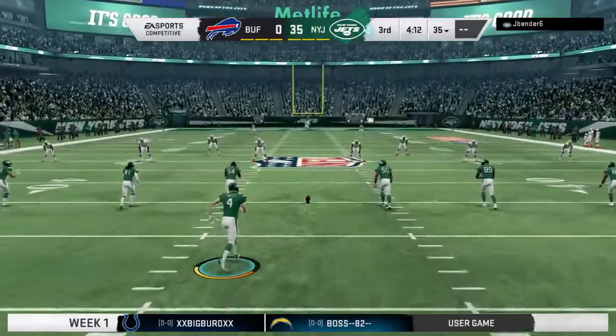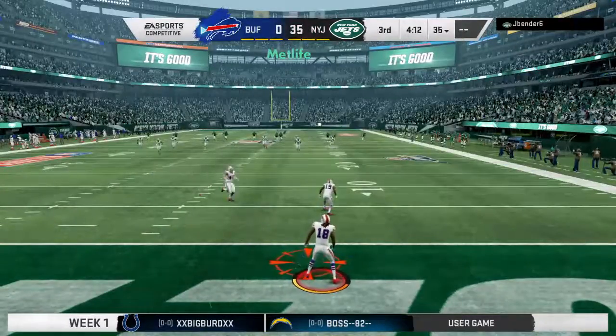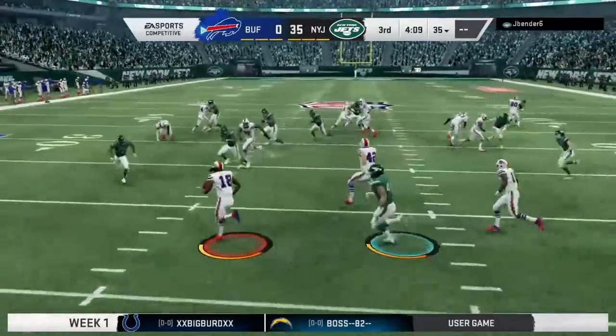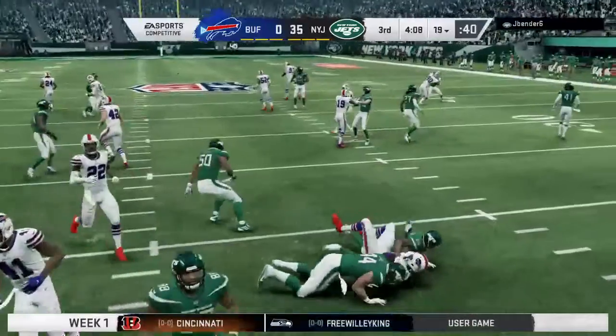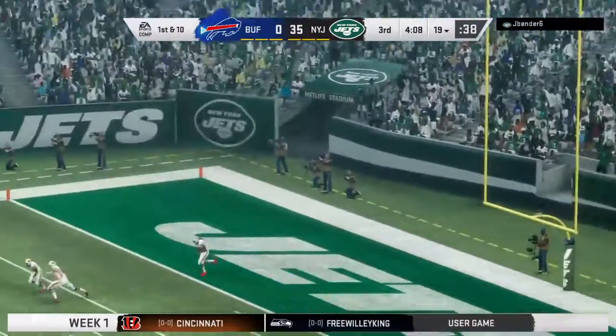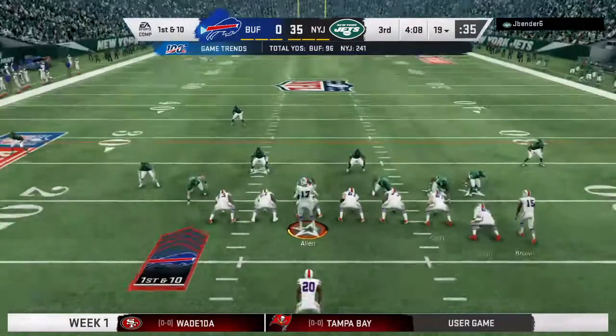Now after the touchdown, it's Lachlan Edwards to kick it away. This is fielded a couple yards deep, and he'll take it back to about the 19-yard line. The offense now at the line, ready for their next drive.